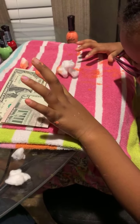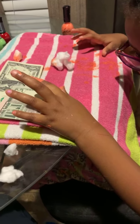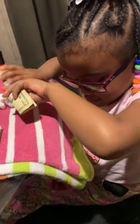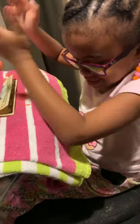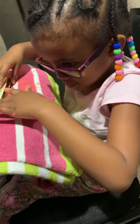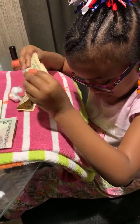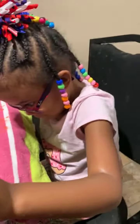Let me see. I forgot. How do I fold the 10 up, boo? Let me see. I don't know how to fold the 10 up. Okay, I'm going to see if I did it right, okay? What's this one? How much is that one? That's 10. Clap your hands, boo. Beautiful. Let's make sure. How much is this one, boo? It's folded up, and it looks like a 10. That's a 10? Yep. Clap your hands, princess.